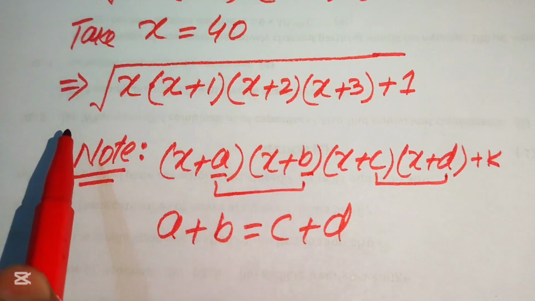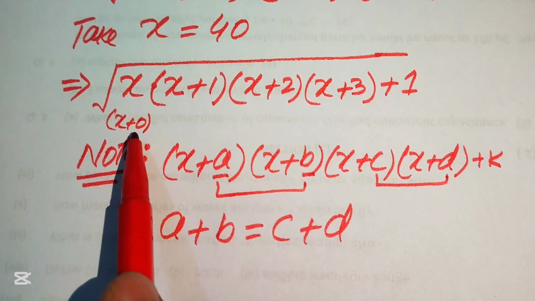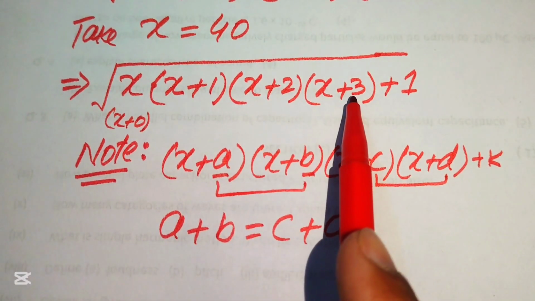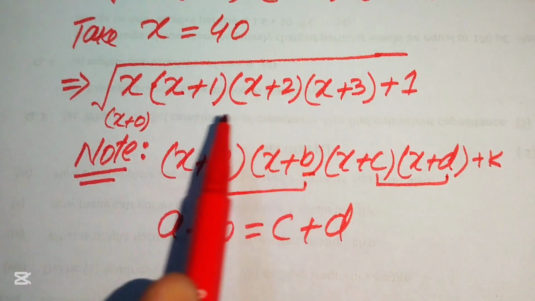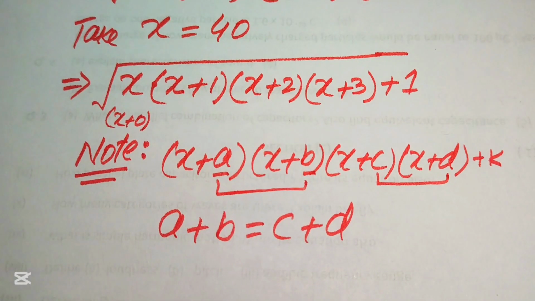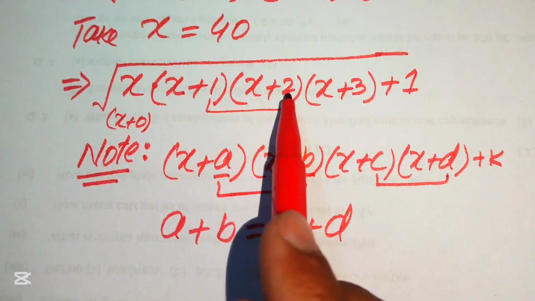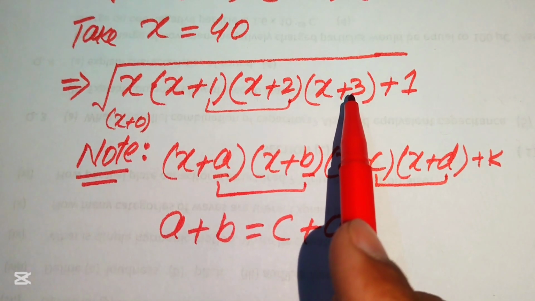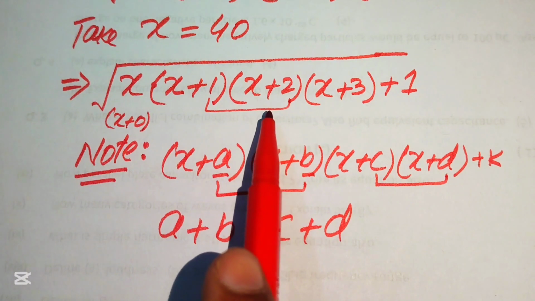Focus here: we write x as x plus 0. If we add 0 plus 1, it becomes 1, and if you add 2 plus 3, it becomes 5. So 1 is not equal to 5. It means this arrangement of factors is not suitable for solving this problem further. So if you add 1 plus 2, it becomes 3, and 0 plus 3 also becomes 3. So 3 equals 3. It means you need to rearrange these factors in this way.